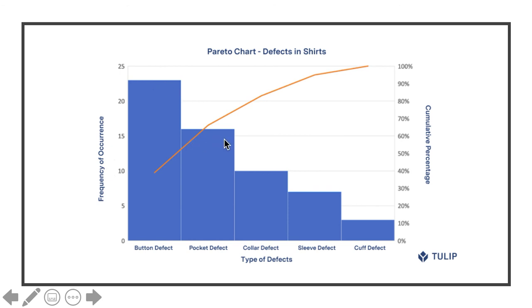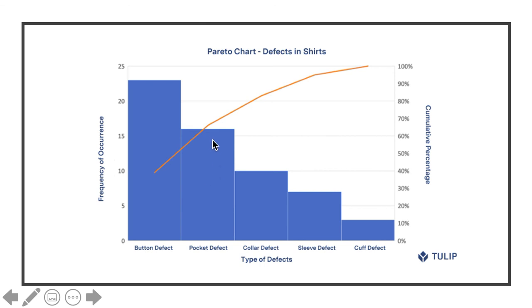23 plus 16, 39, 39 plus 10, 49 plus 6, 55, 55 plus possibly 3. So, pagpalagay natin 60. Okay? So, dito, yung 23 over 60, it constitutes 40% of the total percent. No? So, that is possible, no? 23 over 60, dito, base sa cumulative percentage, it's 40%. Now, with the pocket defect, we have accounted here 16 defects.